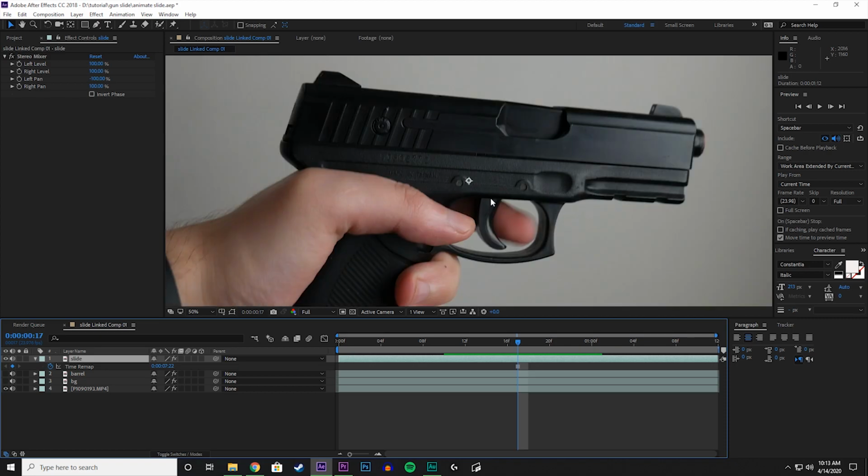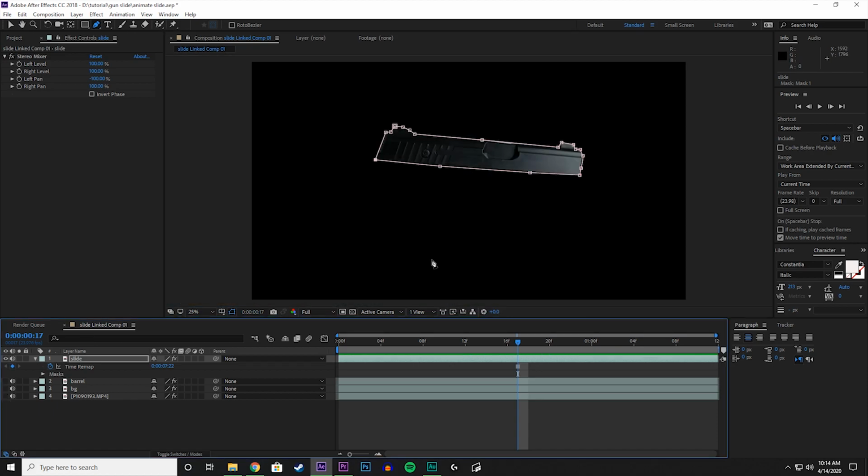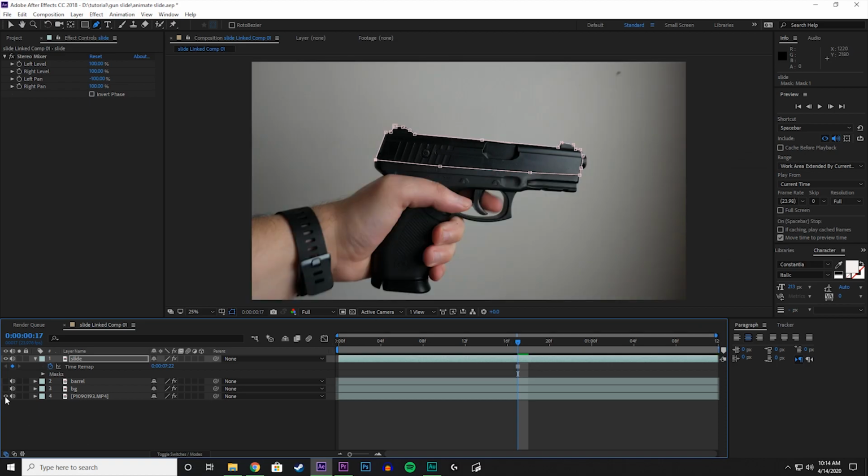What we can do here is we're going to take our pen tool and we're going to make a mask around the slide of the gun. Great, so now we have just the slide of the gun masked out. So hit Alt left bracket, Alt right bracket to trim that clip down.